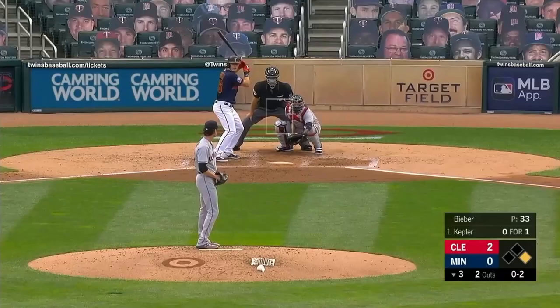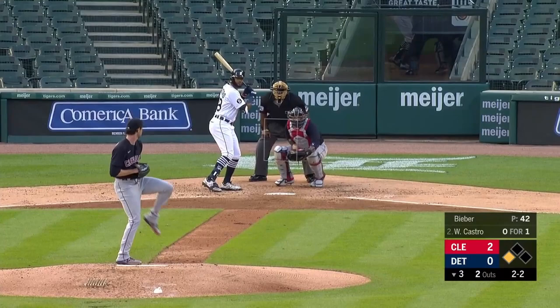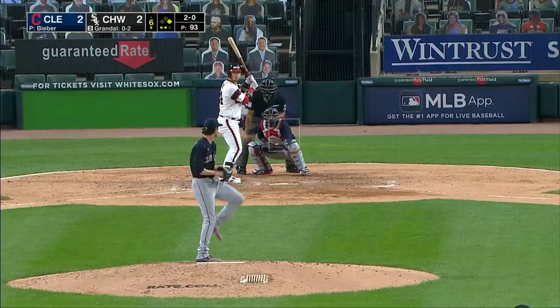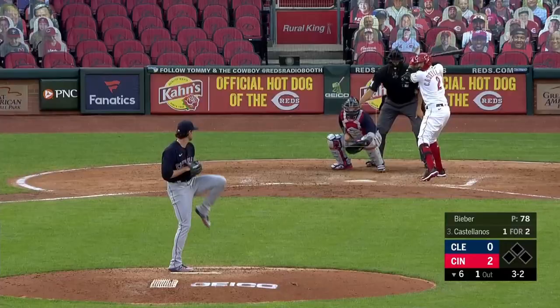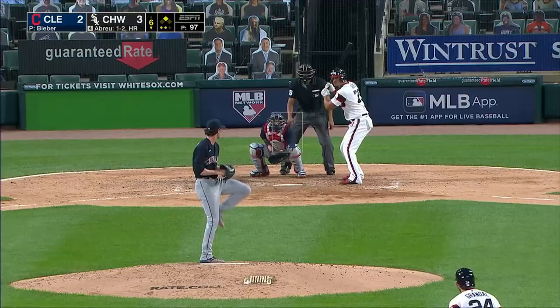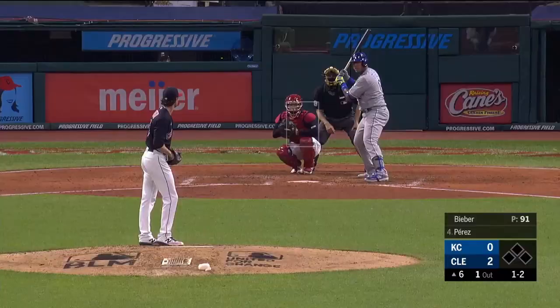Shane Bieber is pretty good — good enough to be third all-time in strikeouts through the first five starts of a season with 54. He's always been good at racking up punchouts, with 259 in 2019, but right now he's on pace for 368 in a full season. What's the change getting him all those strikeouts? He's got himself a new tool: a low-velo, high-break cutter with enough downward break to set up his curveball. His K percentage has skyrocketed from last year, where he was already third in the entire league in K's.